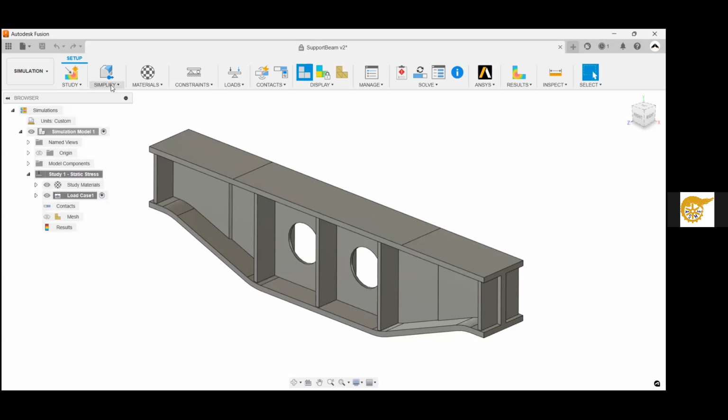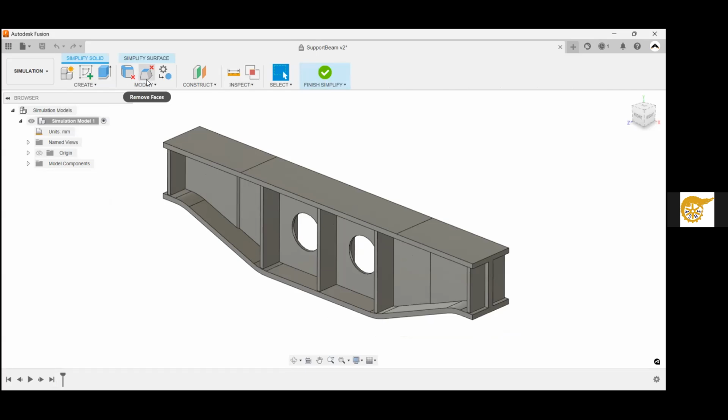There is a simplify option here. And this simplify option, when you select it, it comes up with this mini CAD editing tool. And what this is meant to do is to help you simplify your CAD model so that you're not calculating small features that are not really important to your design and maybe not affect the entire simulation event in the first place. Things like radiuses that are small, maybe on the edges of the flat surfaces that are just maybe meant to break the edge so that it's not sharp.